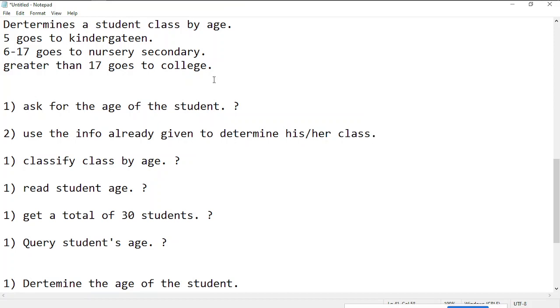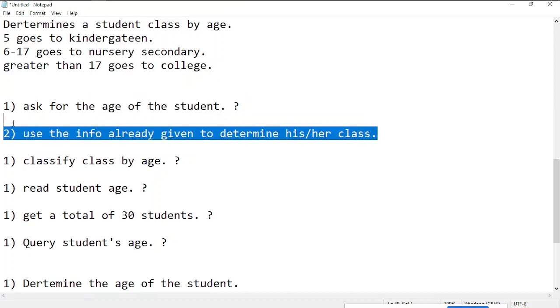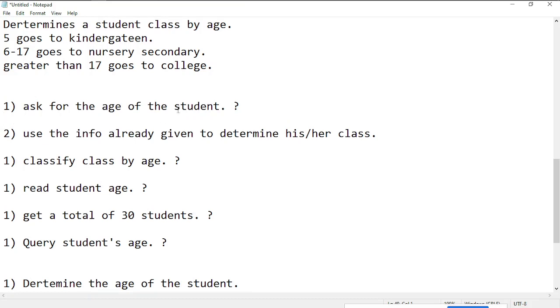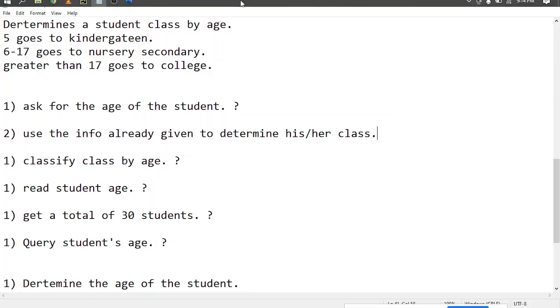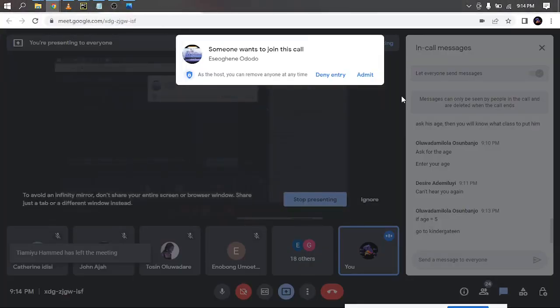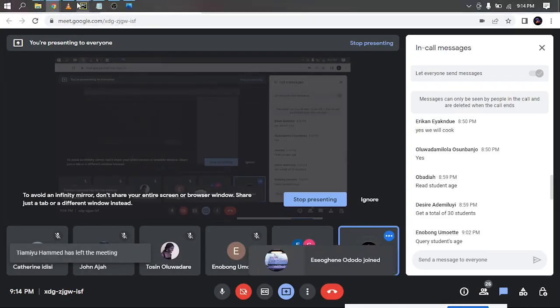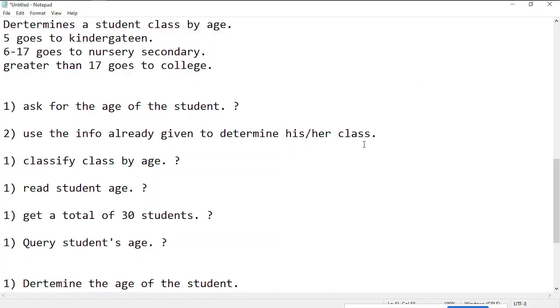Now this is good for me because I know what you mean. It means whatever the student tells me, I should use it to say, go to your class. The computer, however, sees this information as too bogus, too complex. The computer wants you to break it down to its simplest form.